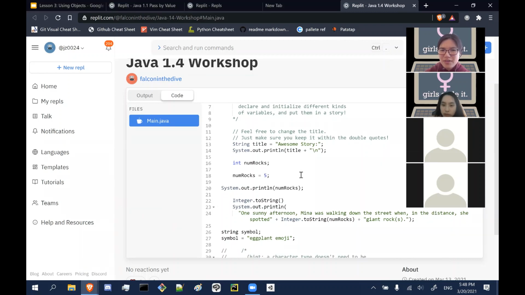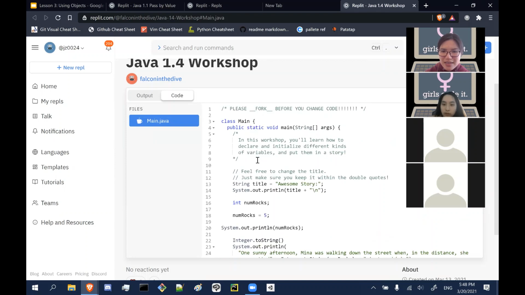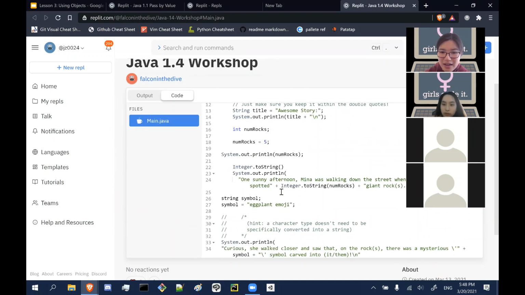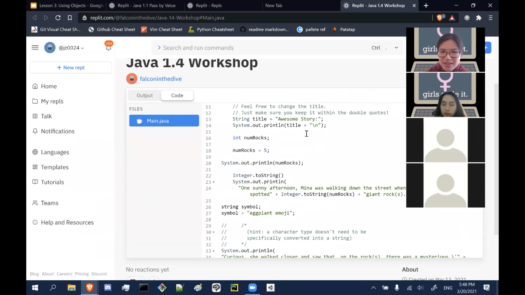For this first part, we want you to declare a variable called numrocks and then instantiate it. So this is correct. You can do int numrocks, and then you can also do numrocks equals 5.